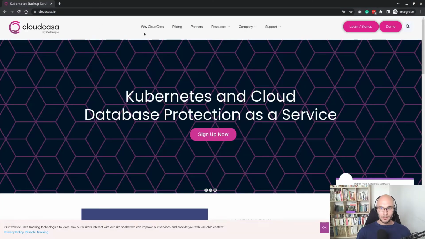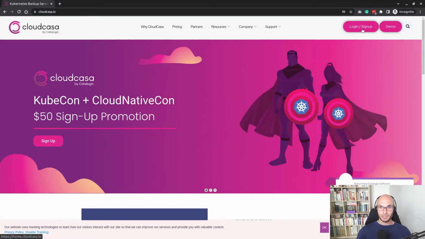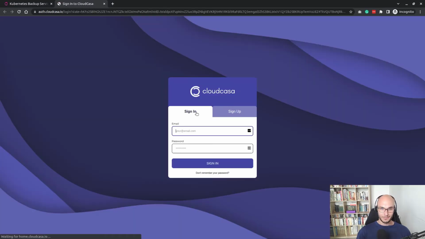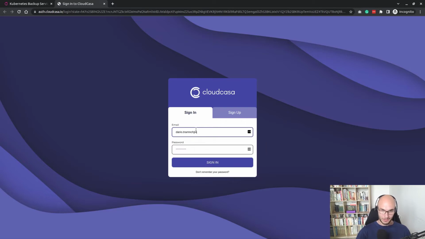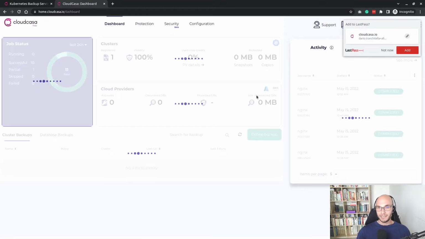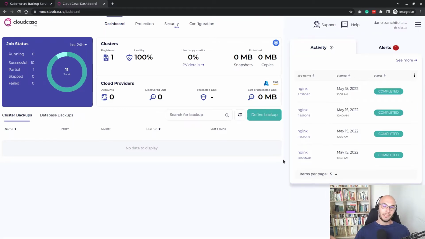Now, what I can do is to simulate Alice, because with kubectl I was using impersonation, but I can log in to CloudCasa using the fake email address of Alice. So it was Dario Tranchitella, and let's go with the email. Keep in mind that this user has been created and invited before the registration, because otherwise it would have taken so much time with the email request and so on and so forth.